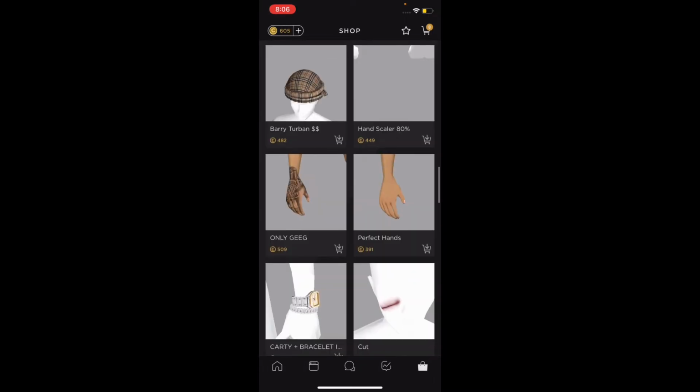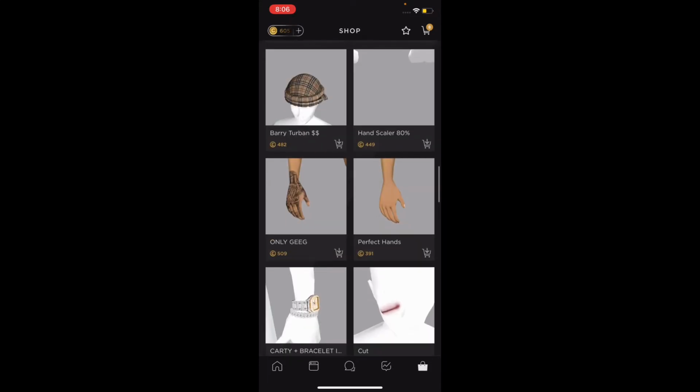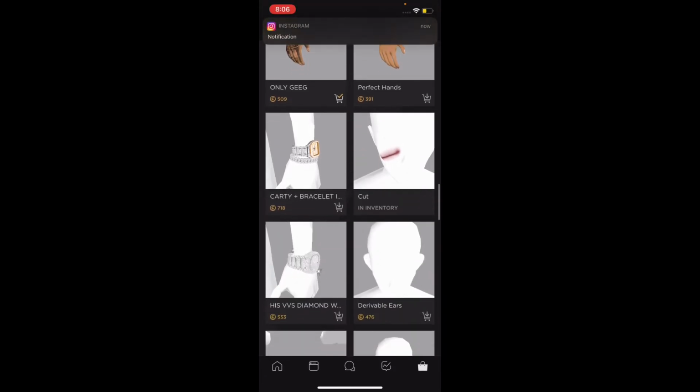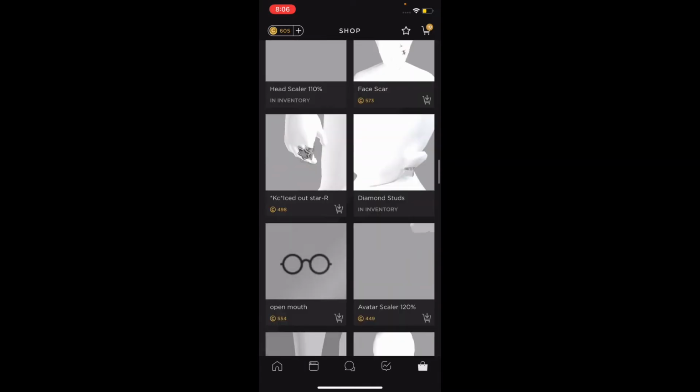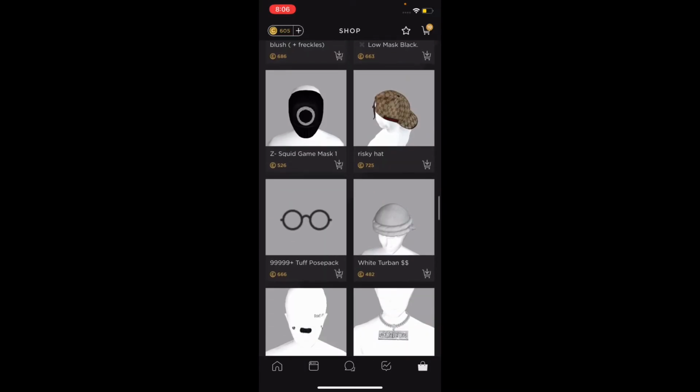Okay, Hellcat, five key, and then perfect hands. But you really don't need to get the perfect hands. You can just get a hand tattoo like this one, because the perfect hands already come with it. So yeah, get your perfect hands. If you don't got your perfect hands, boy, you popping Zans. Get your perfect hands right now. Don't miss out. Yes, sir.